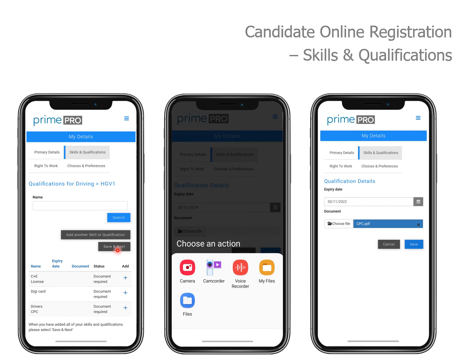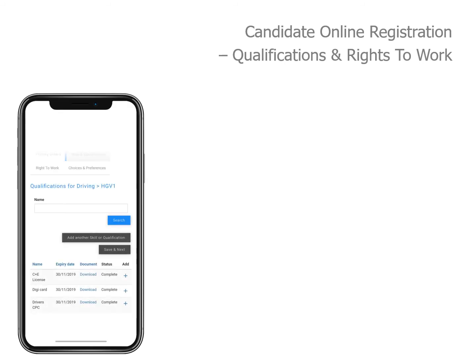Of course, Save and Next will take them to the next process, or they can go back a stage to add more qualifications, or back further to obviously the categories to select other categories if they feel they need to add other skill sets to their record. So this screen now shows all of the qualifications, should I say, completed. And then they click Save and Next.